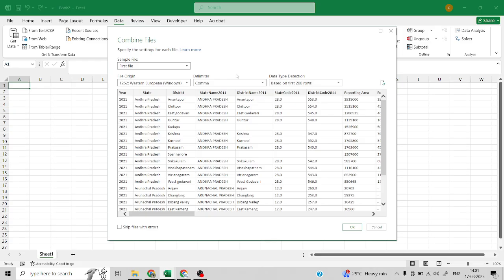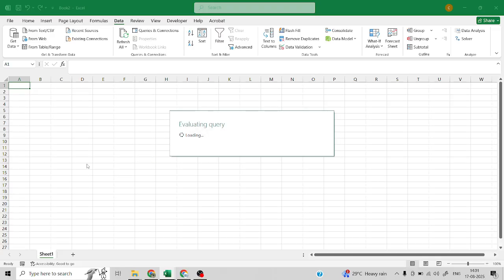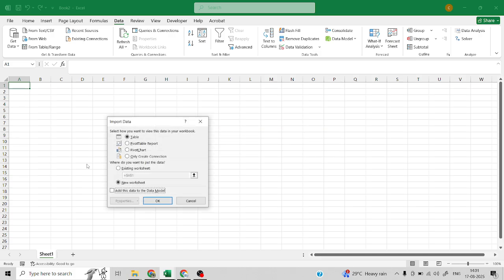After this, you can once again cross-verify your datasets. Because my datasets are in CSV format, I'll just use the comma delimiter to separate my variables into the specific columns. After that, just wait for a while. It will ask you for certain queries, like whether you want the data in a pivot table, or you want to create a pivot chart or report, or it should be a normal table. In my case, I'll just choose a table because I need the data to be matched.